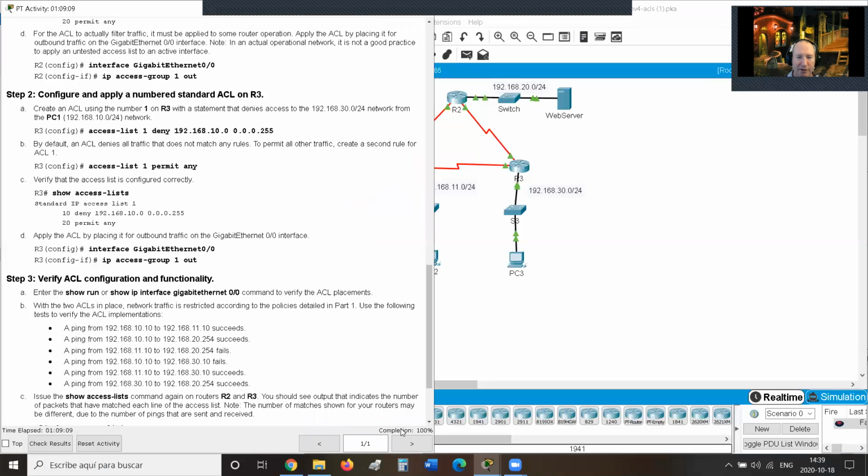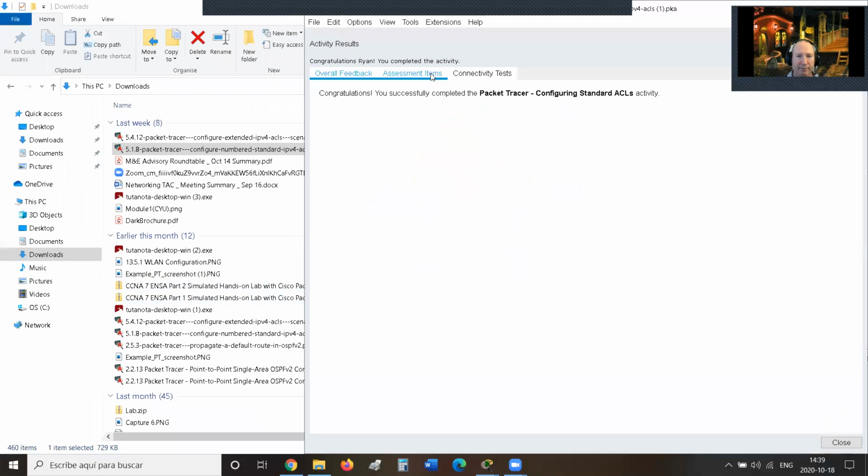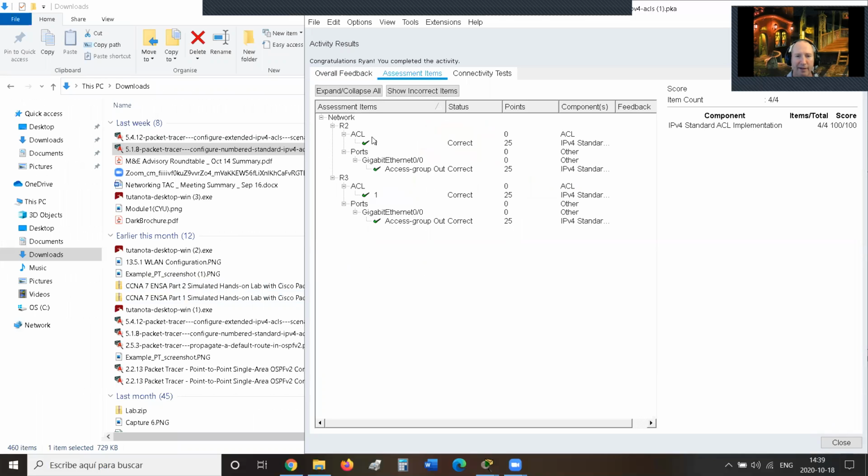And you'll notice that our completion here is 100%. We go here and check results. All green marks. Great. And those are access lists of the standard variety.